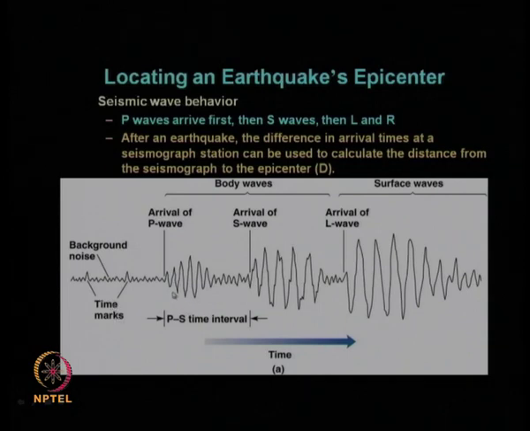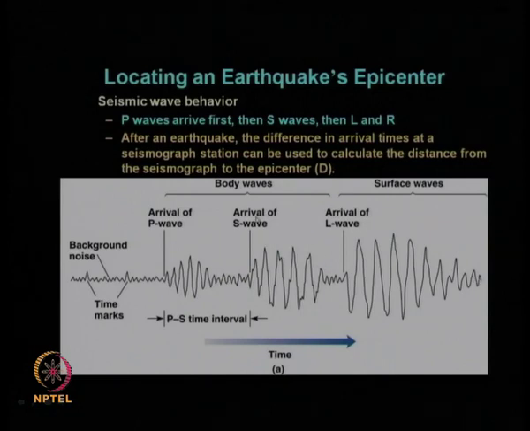From the seismogram we get this time, which is the starting or arrival time of the P wave. We also can obtain this starting time of S wave. So, this time minus this time gives us the difference of time between the arrival of S and P wave, and automatically later on you will find arrival of Love wave and arrival of Rayleigh wave.